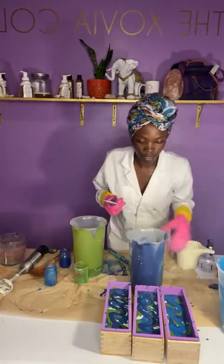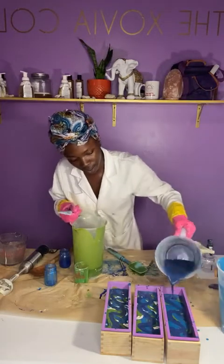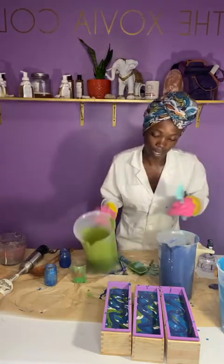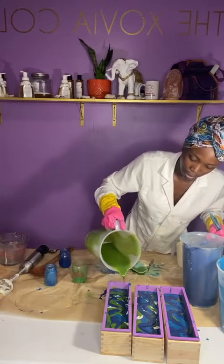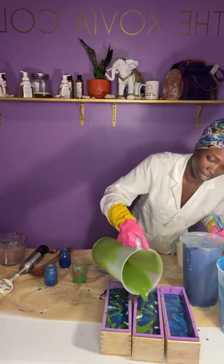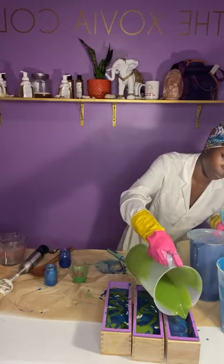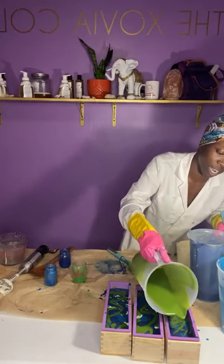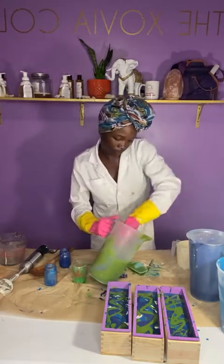Now I'm just gonna continue to go back and forth between colors. Yeah, left hand, give you some exercise. Okay, now your patterns don't have to be perfect, you know? You're just gonna create random patterns because each bar is gonna be different, right? That's how you get the swirling technique.